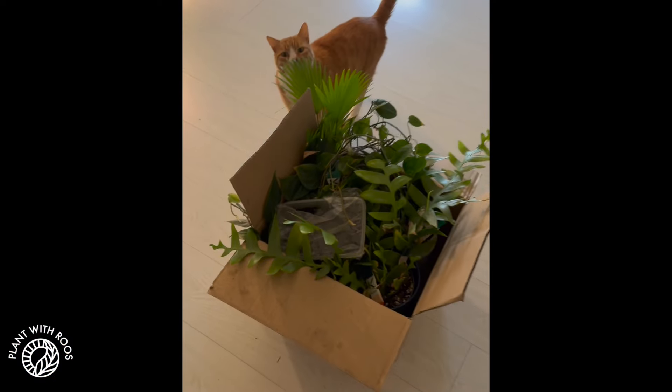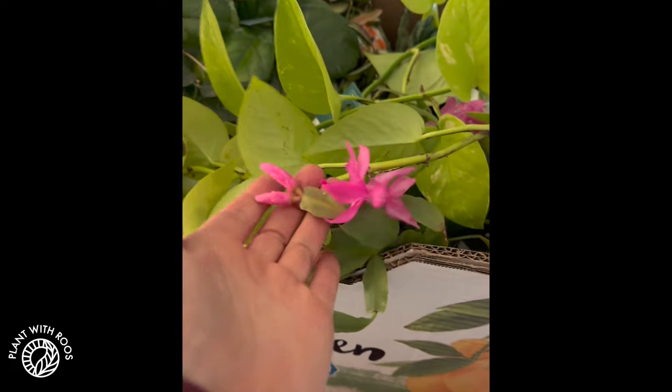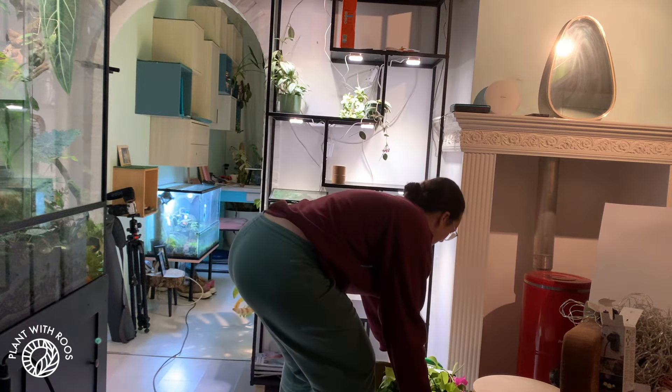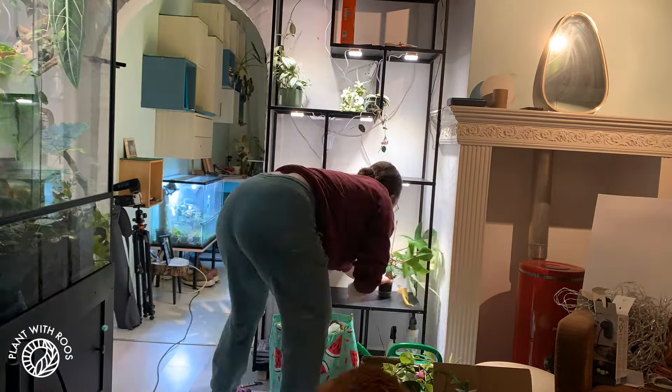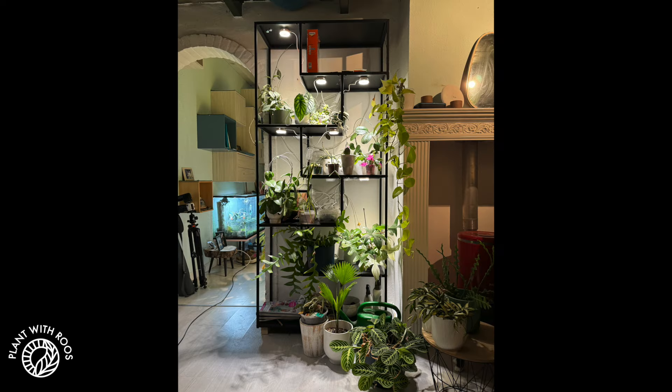I didn't film this, but I picked up the last batch of plants at my sister-in-law's. She had most of my Hoya and some of the easier-to-care-for plants, mostly because she lives a little bit further away so it was harder for me to keep an eye on them. Look who are home! All the plants are back officially — another box and one bag and that is it! I actually didn't film an update on these plants when they got in — I was probably on the sofa sleeping — but here's the before and after of the shelves.